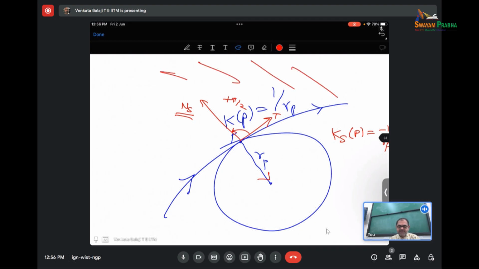That's what the signed curvature tells you: as you are moving on the curve, the signed curvature will become negative if the center of curvature is on the wrong side of the curve. The right side of the curve is the side given by the orientation. So here, the area that this curve will cover will be this left side, because that is what lies to the left of the orientation. But the circle of curvature is on the other side, so you are getting a minus sign. You have to keep track of that.